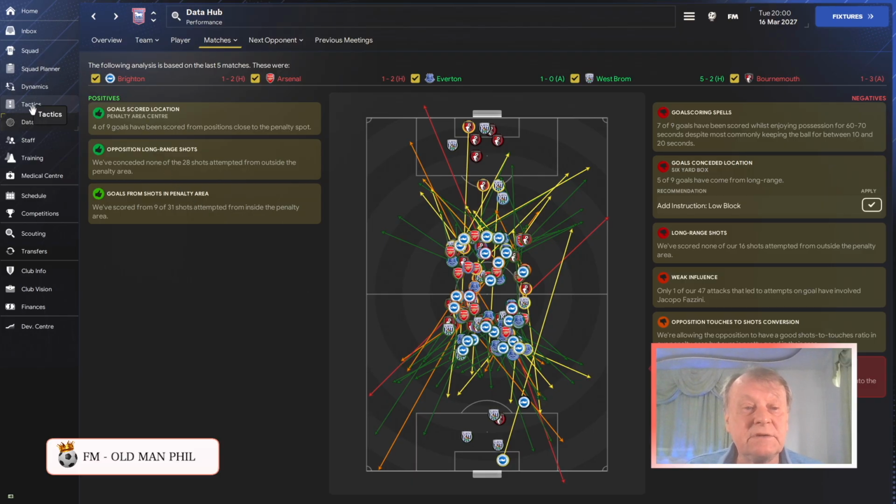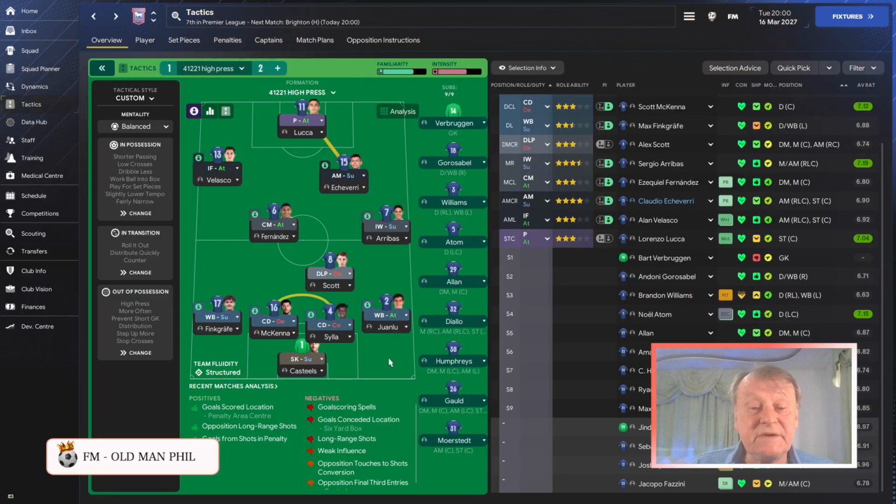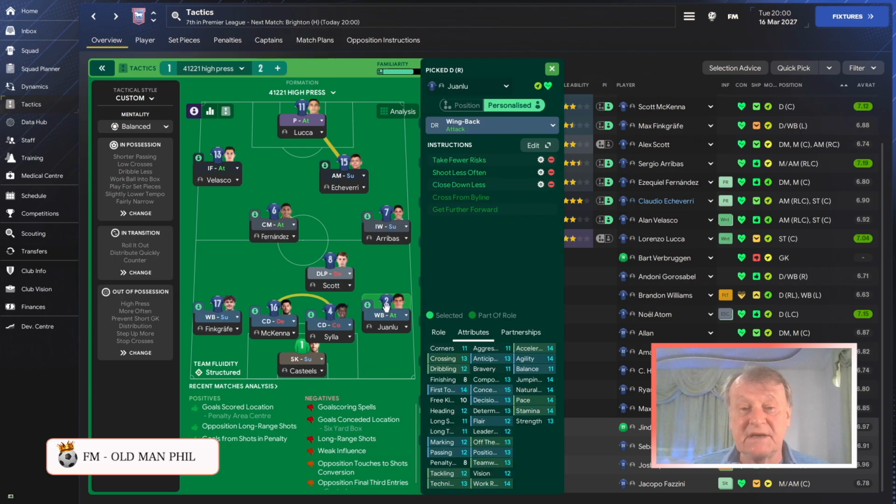Okay, now let's go along to the tactic. And knowing what we know now, we can make some individual adjustments. For example, we have traditionally kept our wing backs on close down less. I now want them to actually close down a little bit more, so I'm going to take that off them. And both of them traditionally were closing down less on the wingers. Now we are going to take that away. I want them pressing more.